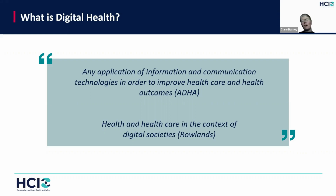In healthcare, we have evolved ways of doing things that may not be the most efficient way, but we found a way to get it done. And sometimes that means finding a convoluted path to get to where we need to be. But because we've found a way to get it done, sometimes we don't see that process as an issue because it works. So bringing people together to look at that process to maybe say, well, is there a better way? Is there a safer way or a more efficient way? Even persuading people that that's needed can be a difficult task when the current way works and has evolved over time.